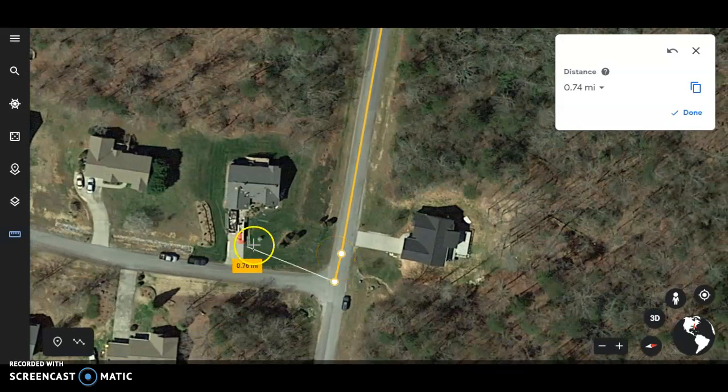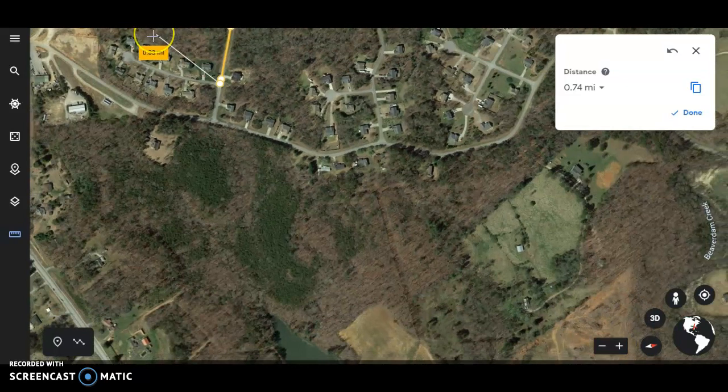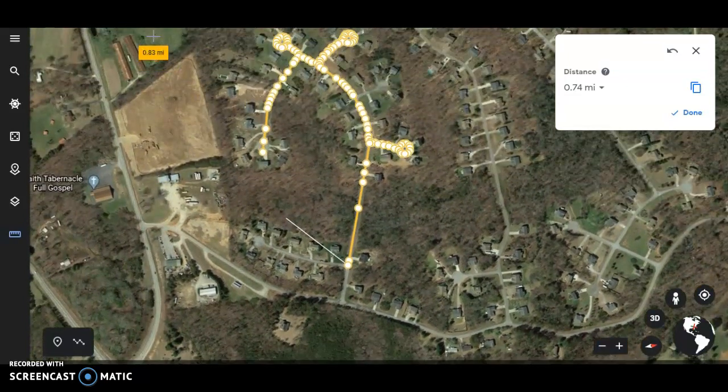But that gives you an idea, hopefully, of how to measure out what you're running in your particular area, so that you can get an idea of how far you've run and set goals on how far you want to get next time, perhaps. Oh, and just to show you, let me zoom out, not in. Just to show you, if we do complete a circuit, I'll show you what it does.